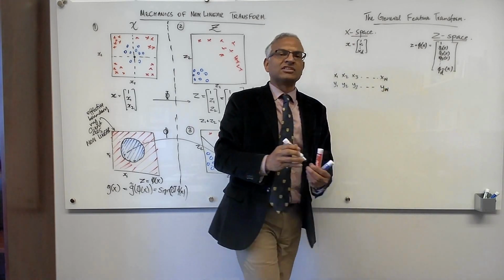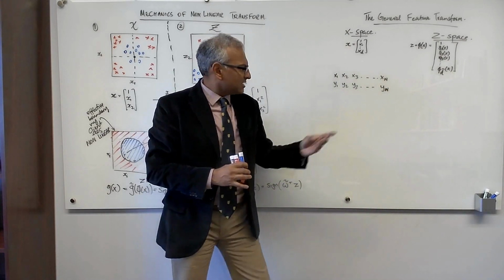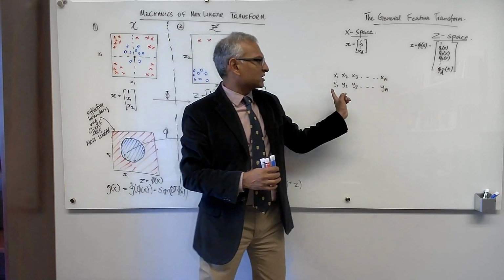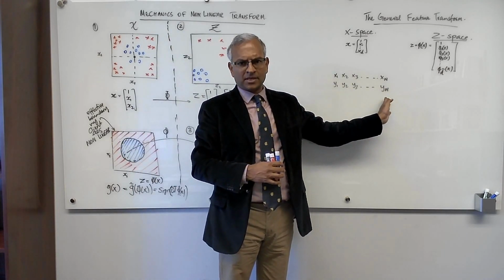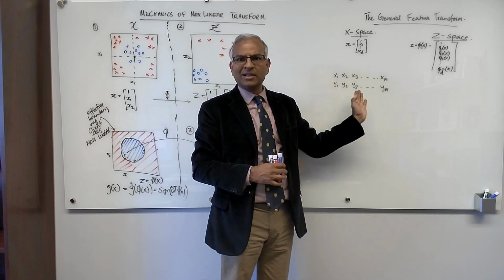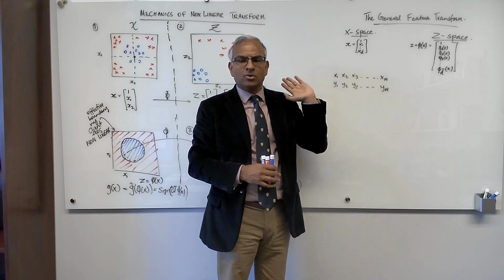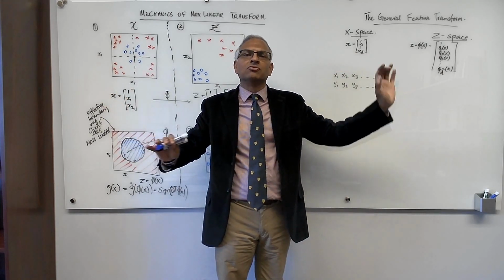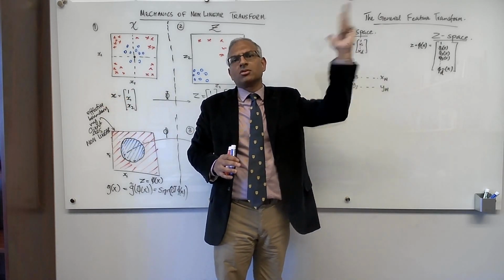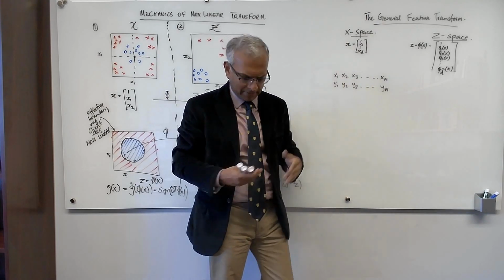Now I will emphasize that even though this entire discussion was for classification in which the Y's are plus or minus 1, the Y's can be anything. They can be plus or minus 1, they can be real numbers, whatever they are. So the discussion applies to all the three problems we've discussed so far: classification, regression, logistic regression. And you'll see why.